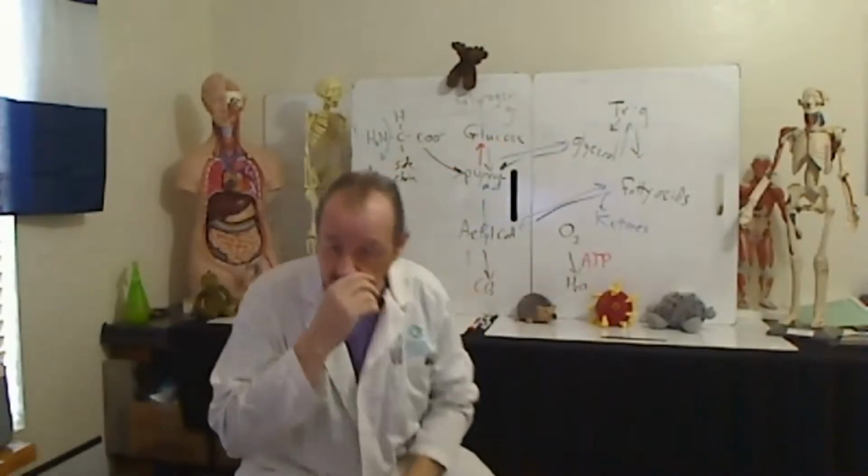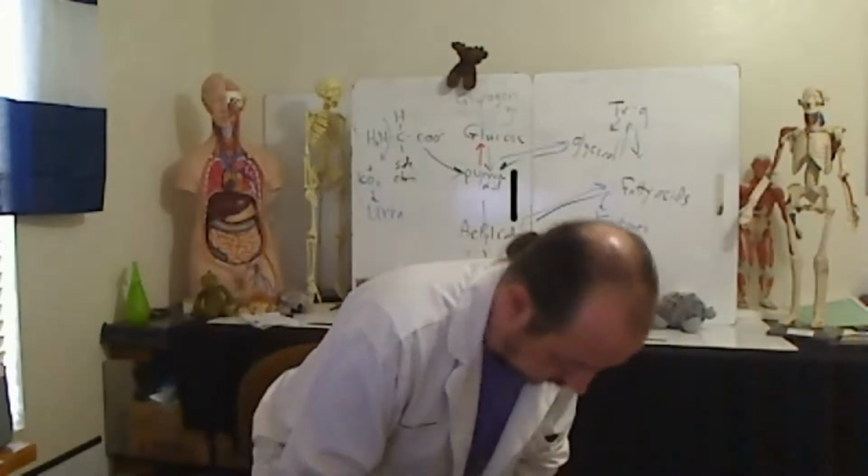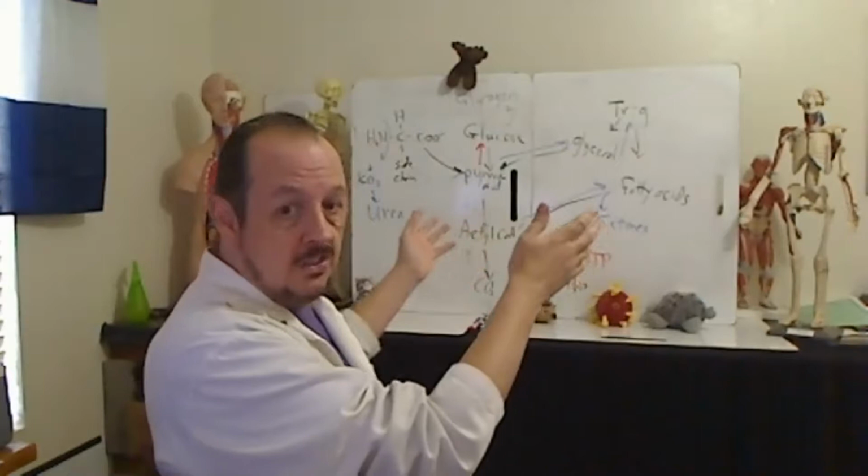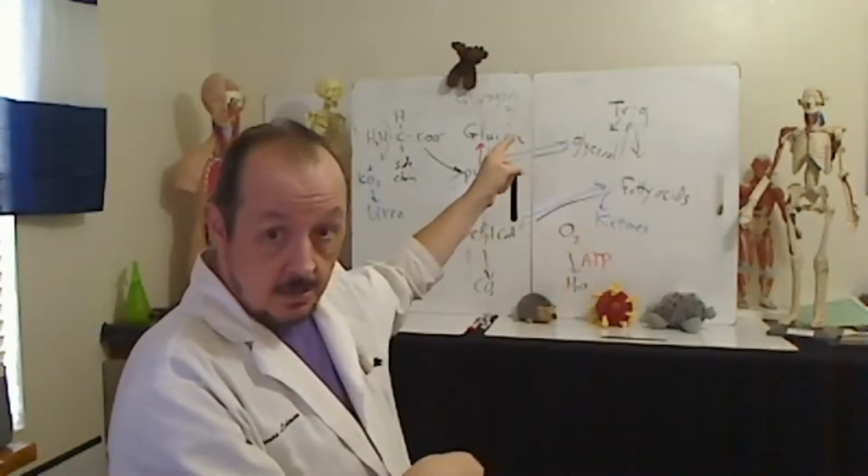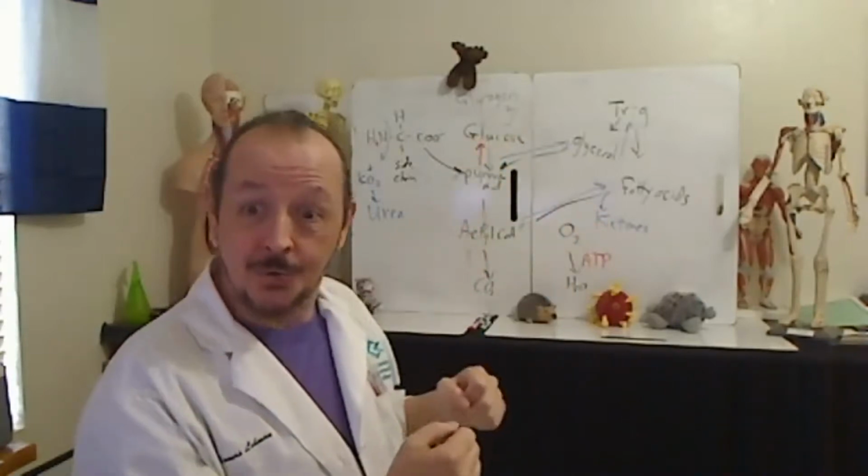But the example I give to my class is, think of a mama bird who spends all day flying around eating worms, gets back to the nest, and then feeds the baby birds. The fuel that the baby birds get from that meal that mom gives is not the same calories that mom spent all day flying around collecting, but mom is willing to sacrifice that so that the babies can live. Your body is willing to sacrifice a lot of work so that your baby brain can grow and stay alive. So that's gluconeogenesis.